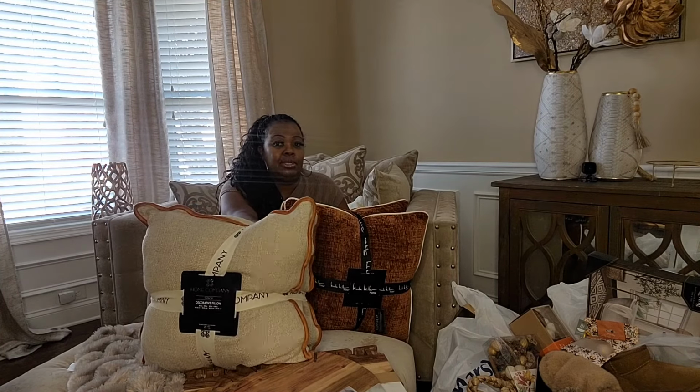Now we're gonna get over into this basket of mine, you guys. Shout out to the basket itself. That basket actually came from HomeGoods. The basket itself is $39.99, and it is just absolutely gorgeous. What I'm gonna do with that, I'm gonna put that upstairs in one of my secondary bedrooms, and I'm gonna put extra throw pillows or some type of throws like this right here, where you can just throw them off the bed and into the basket. I'm gonna leave it next to the bed or in one of the corners of the room. I thought that was good. But what I did, I just stuffed everything in the basket. Now, here's another one.